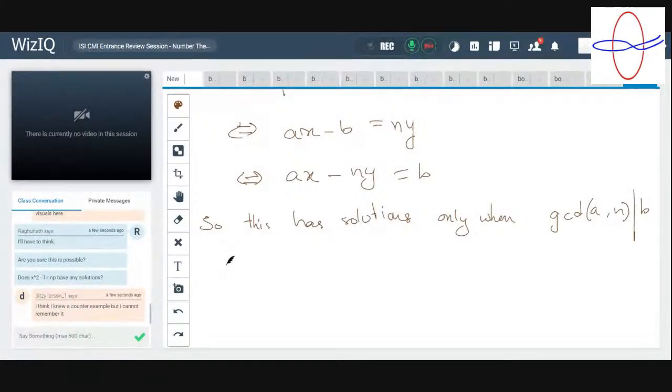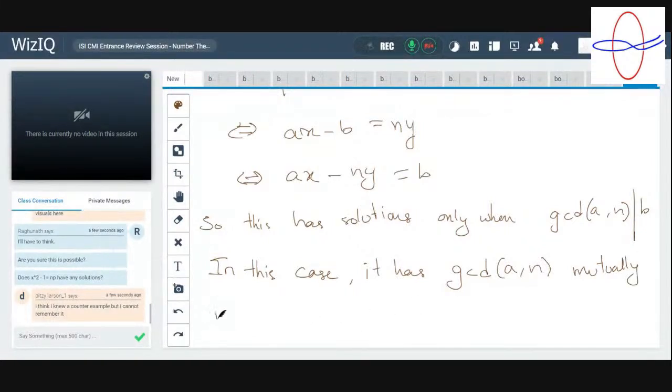And as a matter of fact, since we are now concerned with congruence, solving the congruence instead of the Diophantine equation directly, if this happens, so if it does admit solutions, it has so many, so GCD A comma N, that value, mutually congruent or rather incongruent solutions. So any other solutions will actually boil down to one of these solutions mod n. That's what this means. Okay.